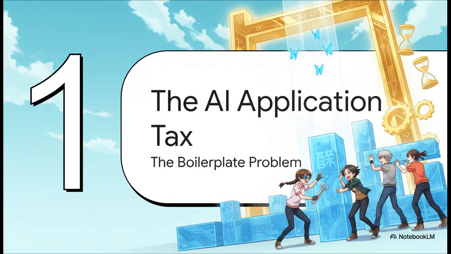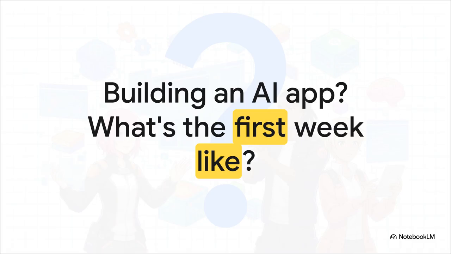See, before you get to write even a single line of the cool, innovative AI code, you have to pay this hidden tax. It's often called the AI application tax. And no, it's not about money, it's about your time. It's all the setup, the boilerplate, the scaffolding that has absolutely nothing to do with your actual idea, but you have to do it just to get off the ground. No, seriously, think about it for a second.